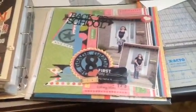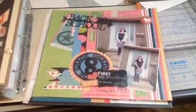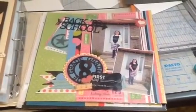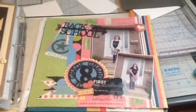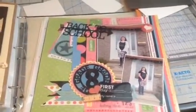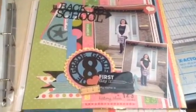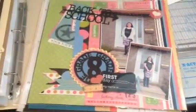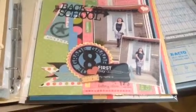And this one is a school layout of my daughter going into grade 8. Very old stash of paper. Used what I had instead of buying new stuff. And I used a lot of silhouette cutouts and rub-ons from Stampin' Up. Very old rub-ons. And I think the only thing that's new in here is that little wooden ruler right there. And that's, I think, my Maya Road. I think that's how you pronounce it.